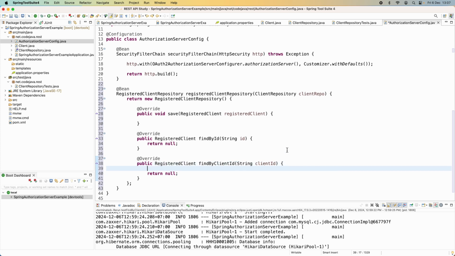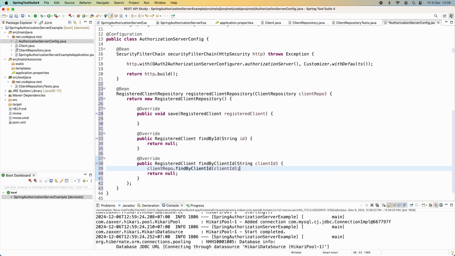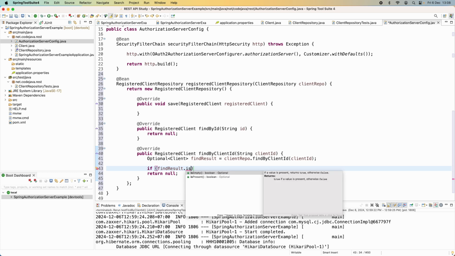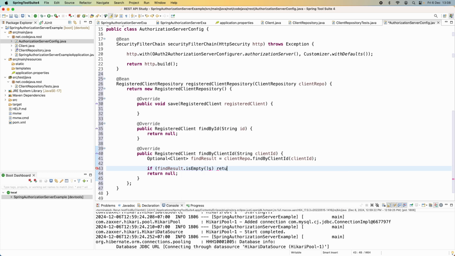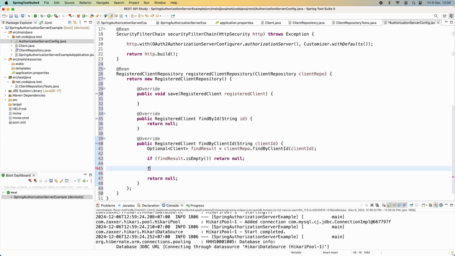So here we use the client repo to find the client by ID, clientRepo.findByClientId, and pass the value of client ID here, and it returns an optional object, find result, and we check if find result is not present or is empty, then we return null. Else we get a client object from the result like this. findResult.get returns the client object.